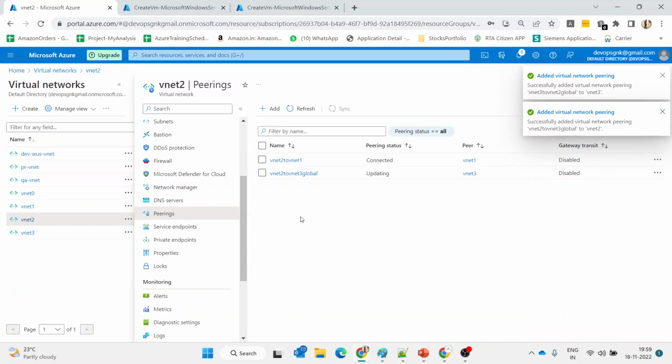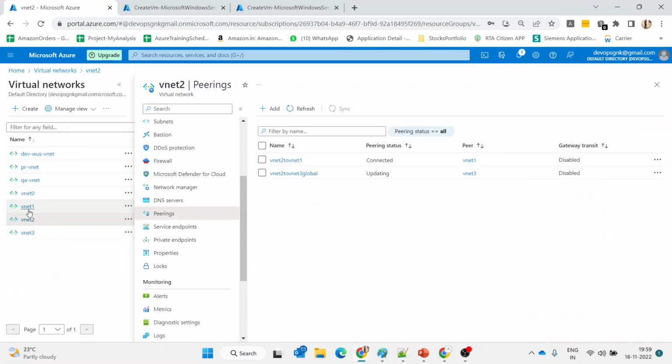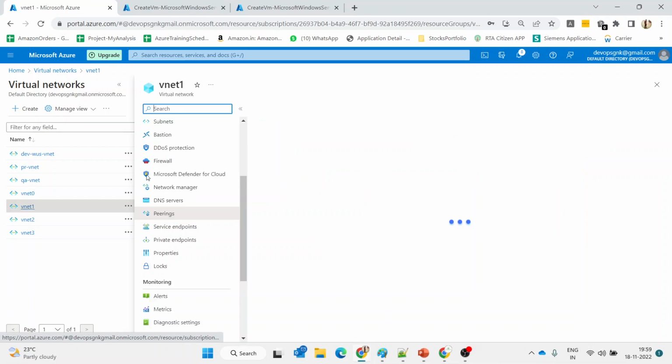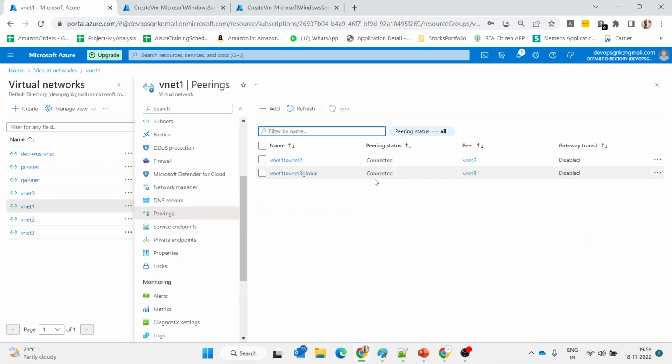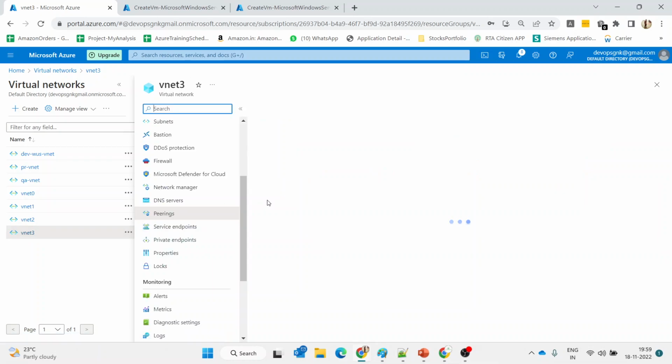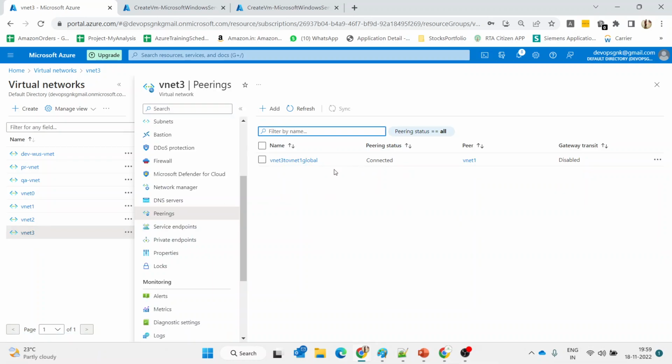So now we have established the pairing connections: VNet 1 to VNet 2 local, VNet 2 to VNet 3, and VNet 1 to VNet 3. All the connections are established now. If you go to VNet 3, we did not create any connection, but two pairings will automatically get established. Okay, the second one is getting established, I think. Now it got established. So all the pairings got created successfully. Now we need to test this. The last part is how to test this connection.